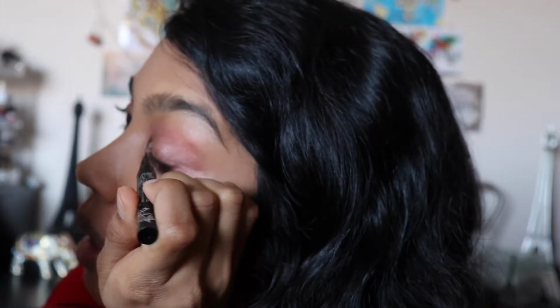She only has eyeliner on her top lid, and I'm gonna be putting my own spin to it. I'm going to do a cat eye, because for my almond shaped eye, the cat eye looks good. So I'm just going to have that, and I'm using the Kat Von D tattoo liner.